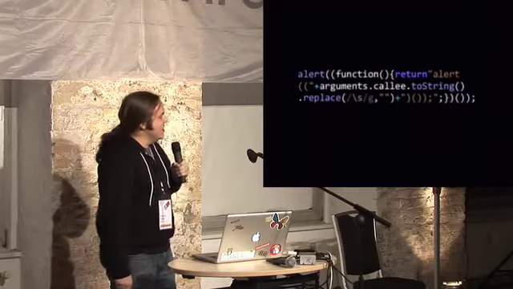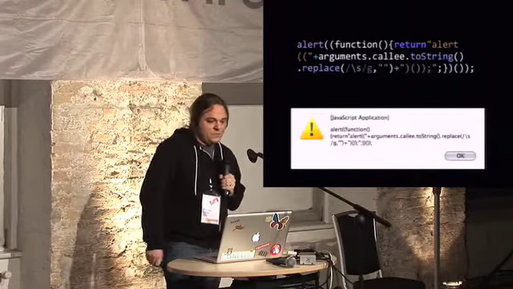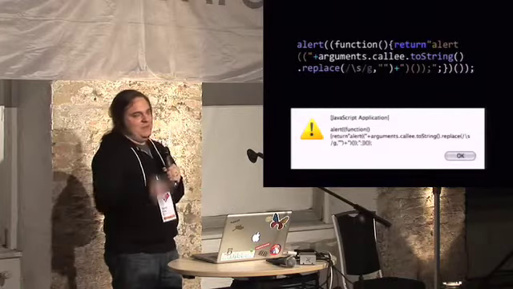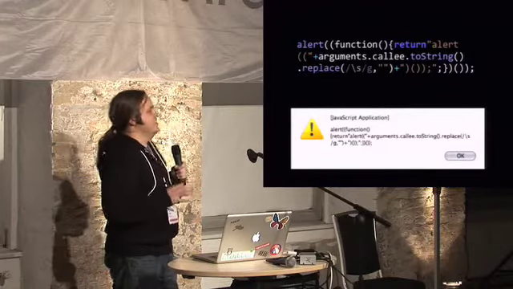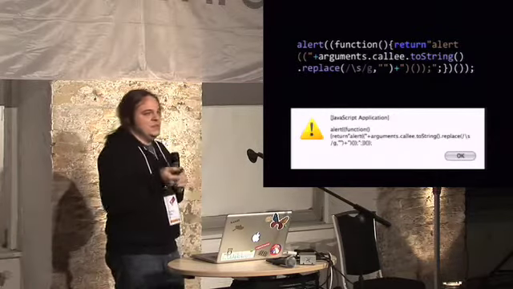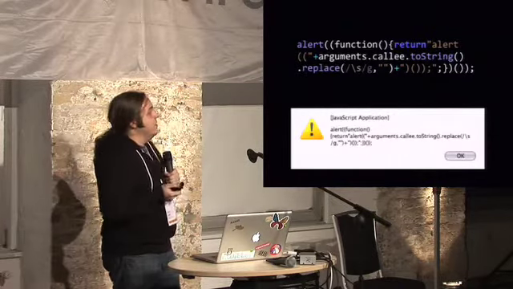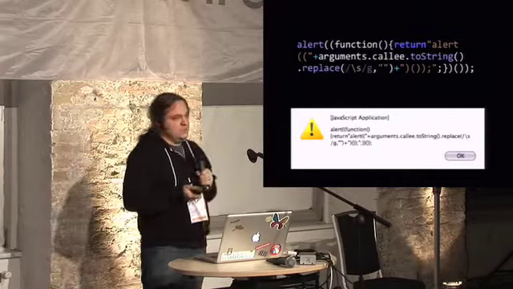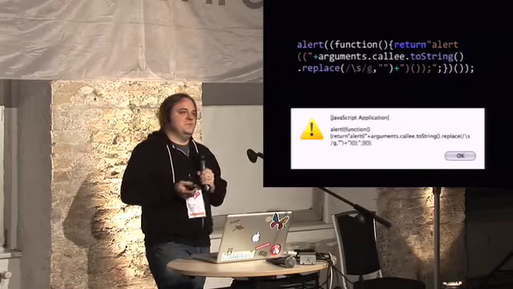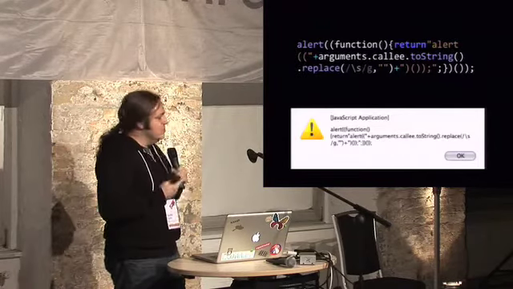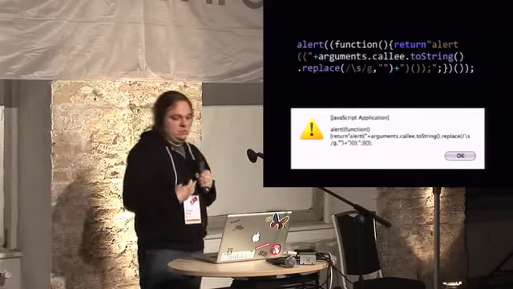Okay, so this code outputs itself. It's just a little example I whipped up because I wanted to show you an interesting feature of JavaScript. JavaScript is very well suited to metaprogramming, and one feature of metaprogramming is introspection, and one feature of introspection is you can actually get at the source code of your code from within your code.